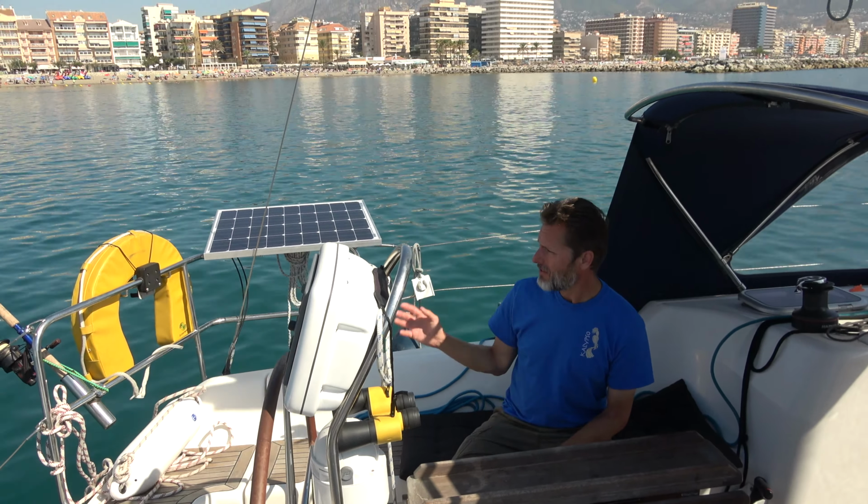We're going to take Dom out for a last sail before he flies back to the UK, and just show him the ropes, literally. It's been a pretty nice, chilled night. Very calm in the anchorage. We did have a cat that decided to anchor right across from us, which was a bit of a problem, but we luckily didn't hit him because it was so calm.